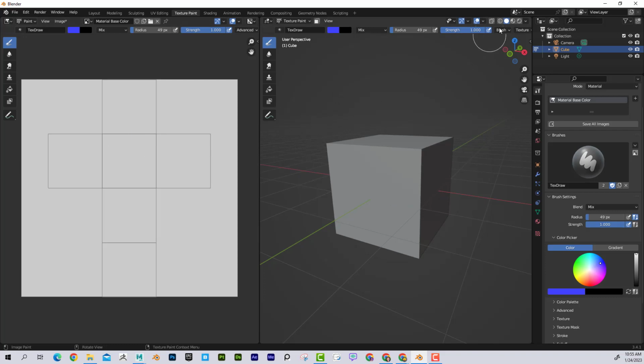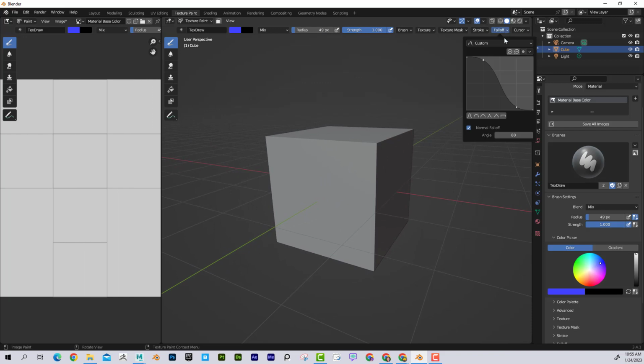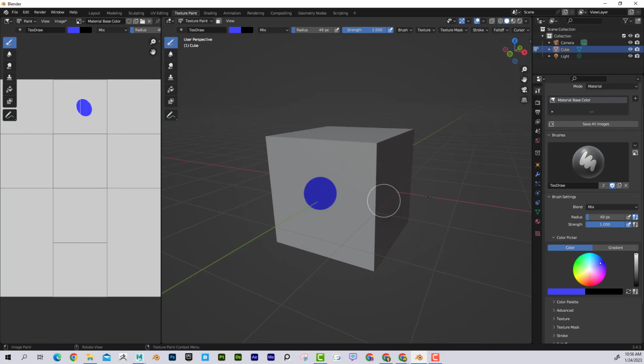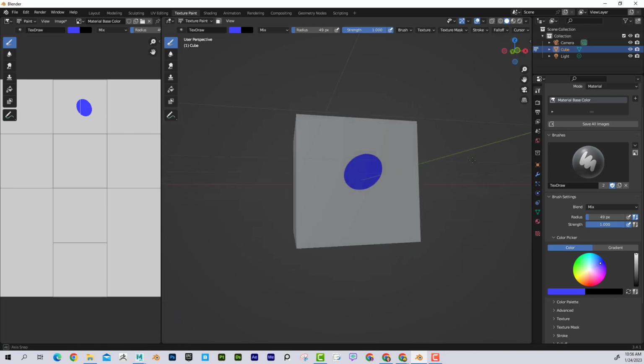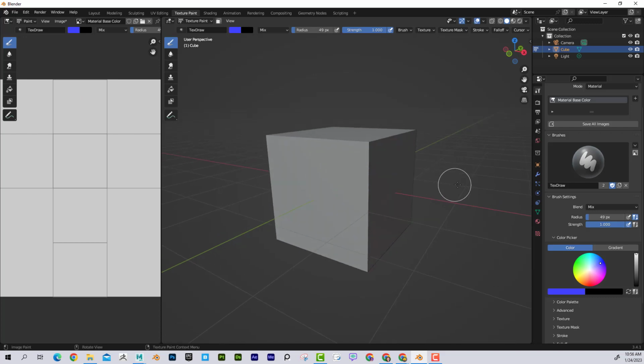And the other thing is I want to make sure that I'm in at least viewport shading mode. And now if I'm going to paint the dots on the die, I can see how feathered it is right now. So I'm going to go like this, the falloff. I'm just going to set that to none right here. And now you can see it's going to be a harsher dot. And you can see that when I did that, if I rotate this, it's pretty slanted because it looks good from kind of that angle.